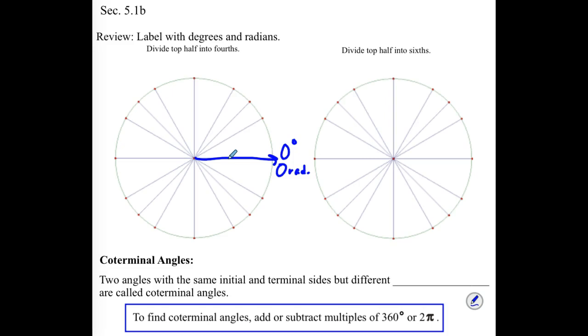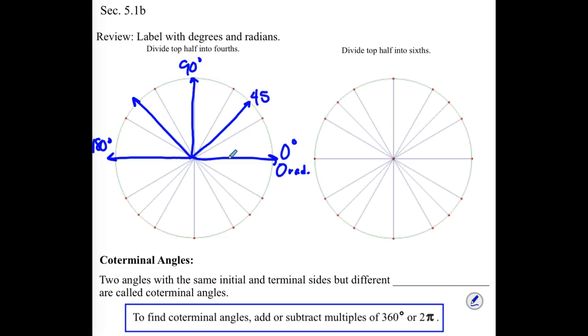All right, we want to cut this top half into 4 parts. The whole top gives us all the way to how many degrees? 180 degrees. If we cut it in half, we're at what? 90 degrees. If we cut each of those in half, we've made what kind of angles? 45. So when they're talking about dividing it up into 4 chunks, each of those chunks is 45 degrees. Yes? So you can count by 45s.